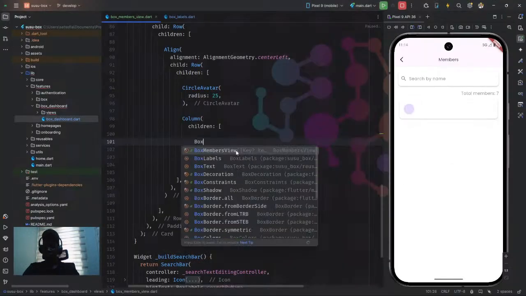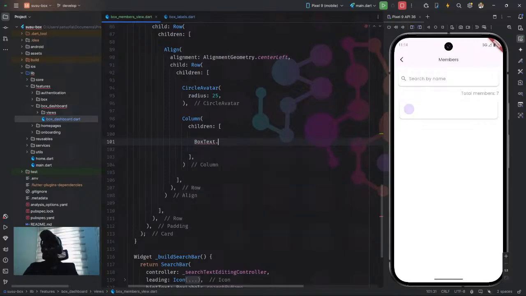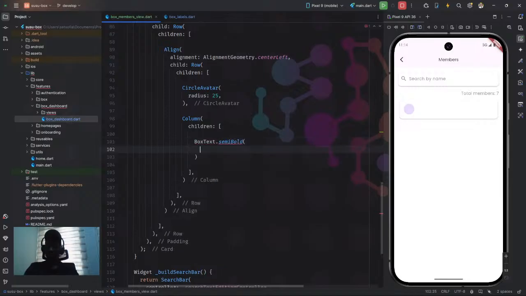So let's call text box text dot semi-bold. Oh, okay, alright. So we're gonna have text, which is probably gonna be a name that will replace later. So let me just give it a fake name.